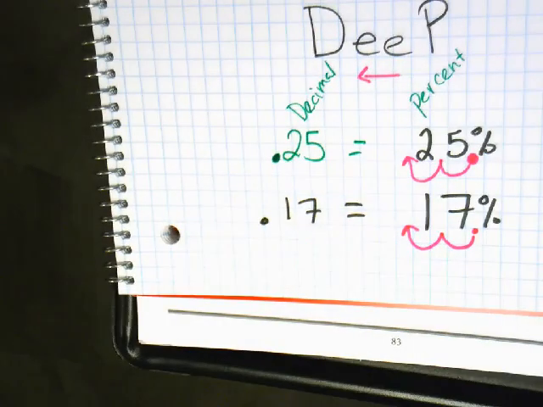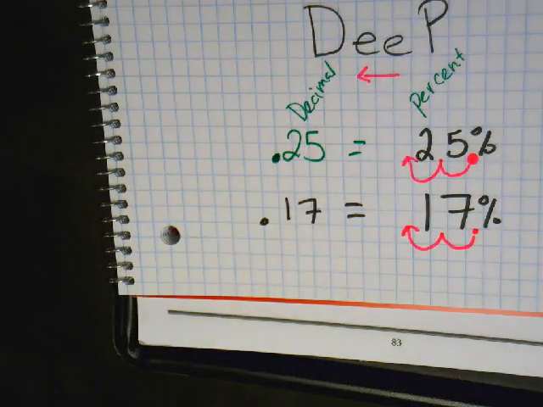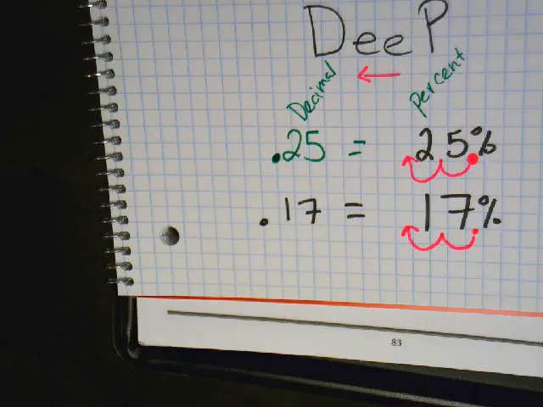Do you remember how to change a percent into a decimal? Move it 2 times to the left, right? Is that to the left? Yeah, to the left. Twice. Okay? You did this in 6th grade, and you did it with me at the beginning. We're going to need it a lot. All right. Here's the one that kids always get wrong.